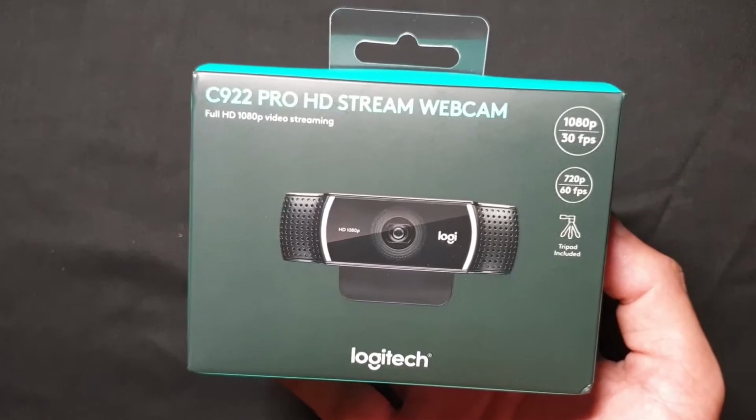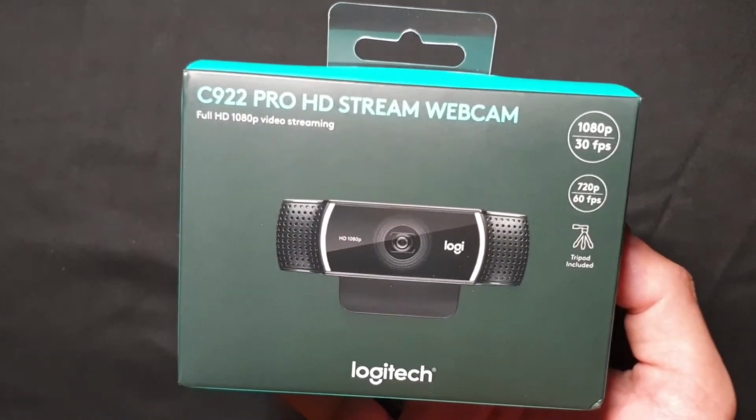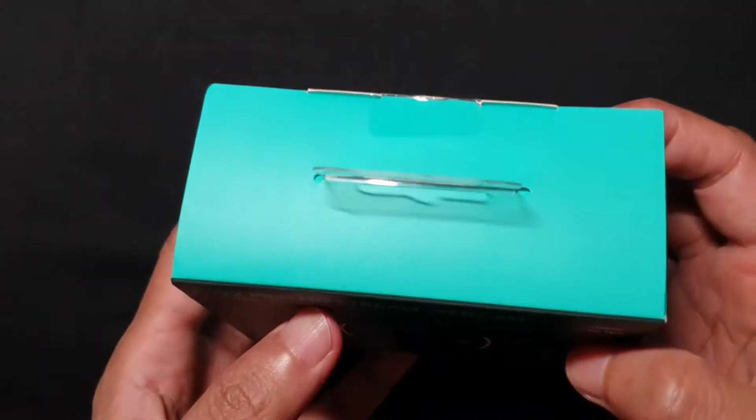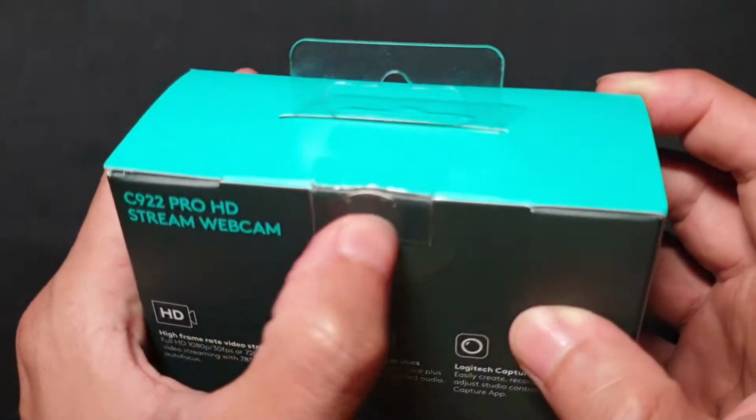The quality that I tested at the shop came out really good. Let's now unbox it. As you can see, this is the box that I got. It is sealed very well with the tabs.